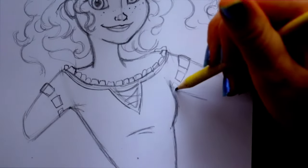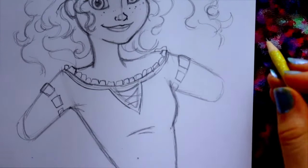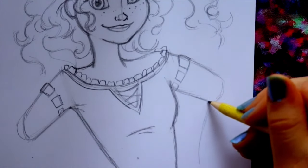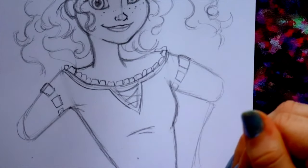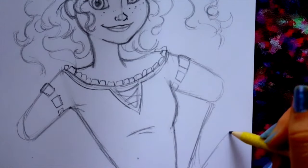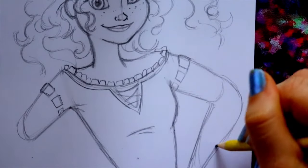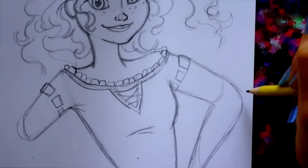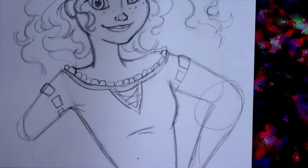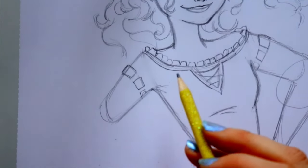So this arm, let's start over here. This arm's gonna close off like it is over here, this section. And I'm actually gonna go ahead and bring this down like her hand is going to be on her hip. So bring down her forearm, bring this up. We're gonna go down and towards that part. So what I'm gonna do here is put a circle because we're gonna make a really poofy sleeve. So let's jump back over to this side.